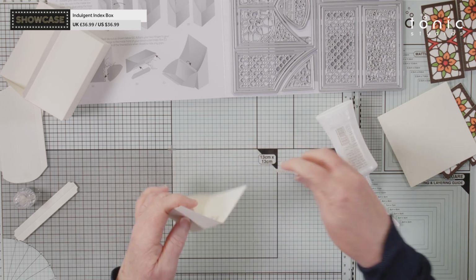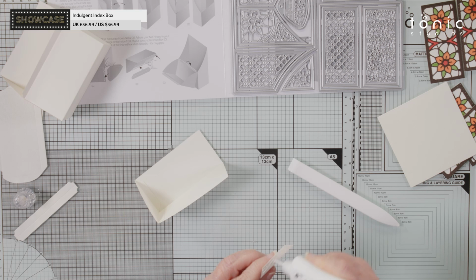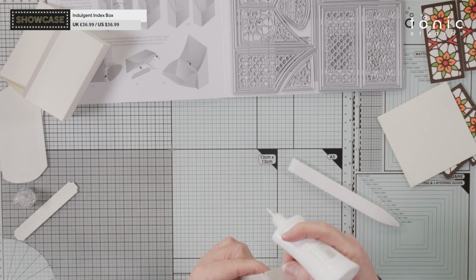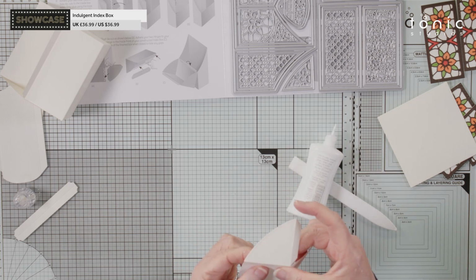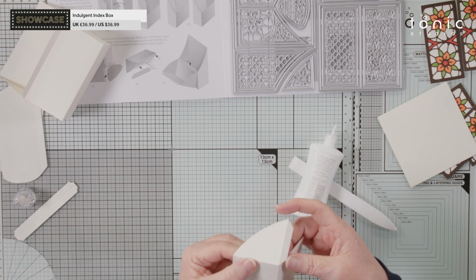And we're going to do exactly the same on the other side. So you can see it's not a long box to put together. Once you've cut all your pieces, you're away. There we are. I'm gluing right up to the fold line. Again, keeping everything straight.